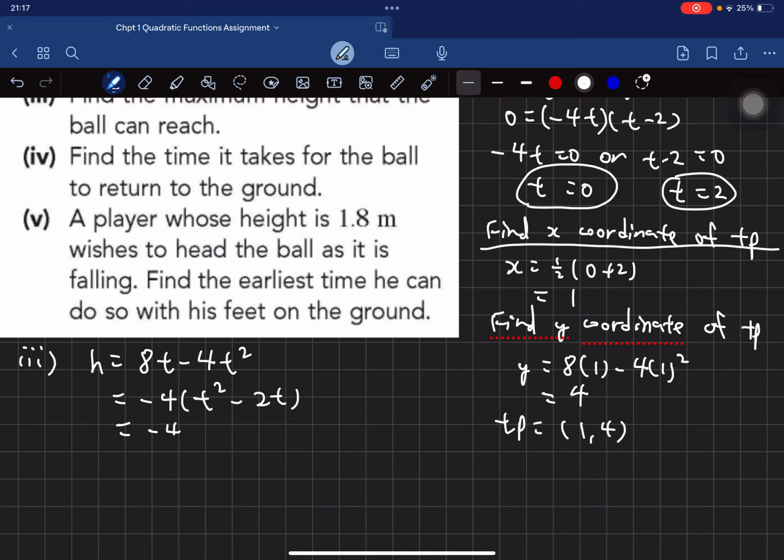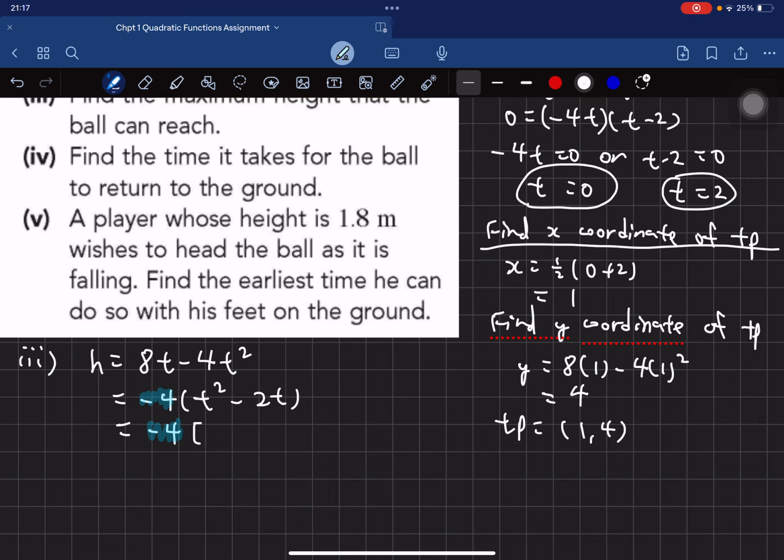Take note, till now, there are some of you who, when you complete the square, still treat this like a normal E Maths completing the square. They are different. E Maths doesn't need to factorize out this part, because for E Maths completing the square questions, the coefficient of x squared is always a positive 1. A Maths is everything except positive 1. So from here, I'll do my completing the square.